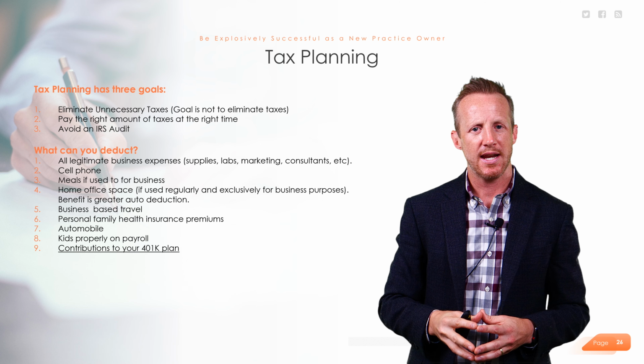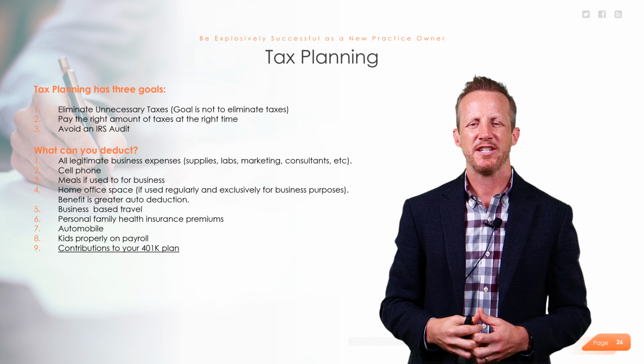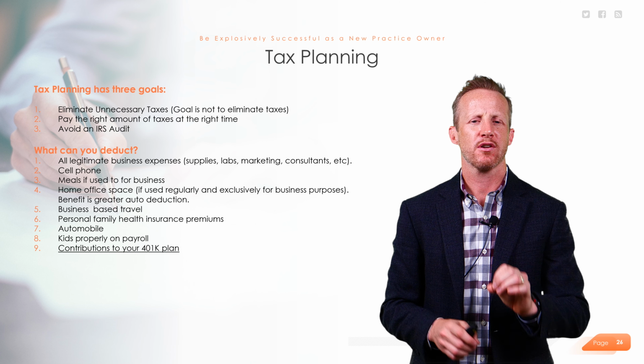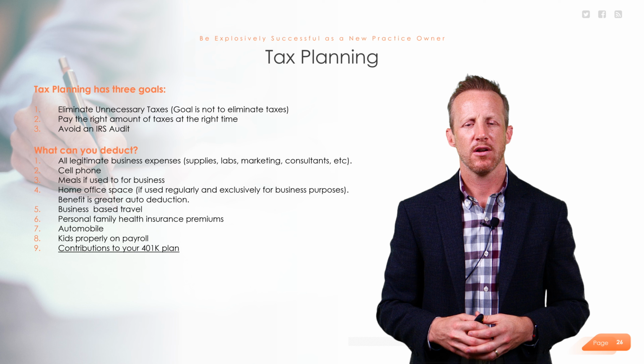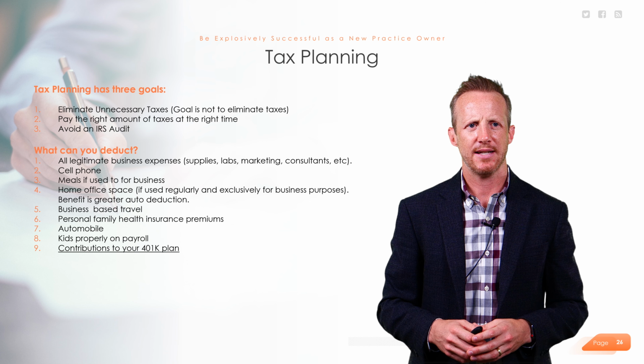It's a beautiful strategy. So having your kids properly on payroll is one strategy. I don't know if I would say try that yourself at home. I would say make sure you're talking to a CFO advisor or your tax advisor about doing that and structuring that properly, because you don't want to make mistakes on that.